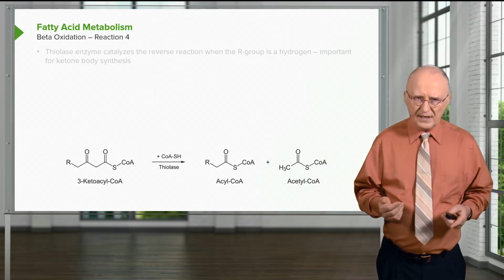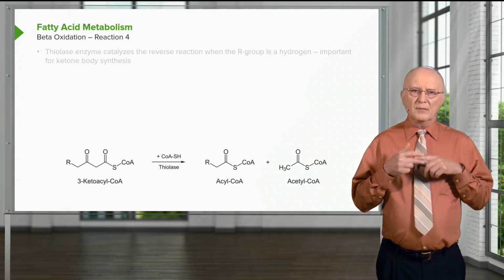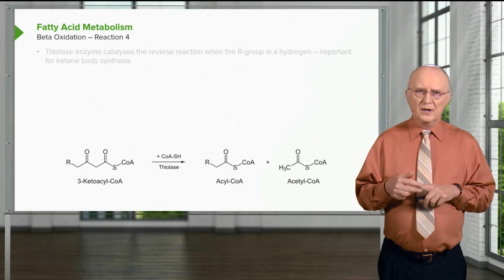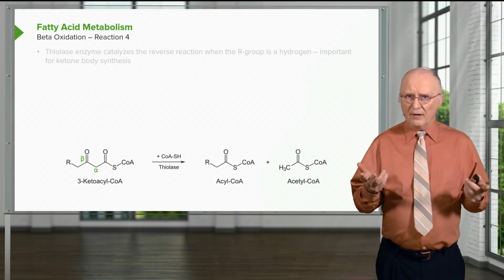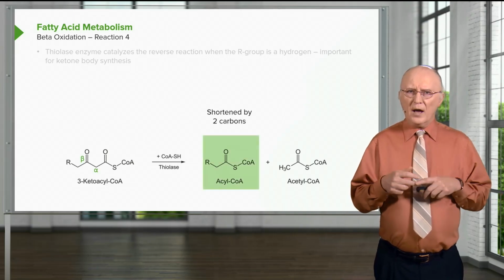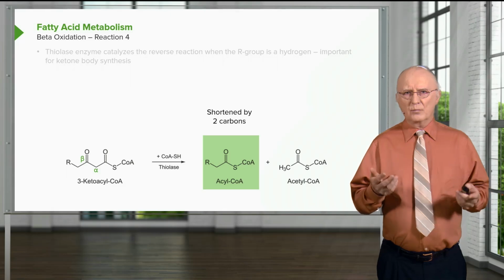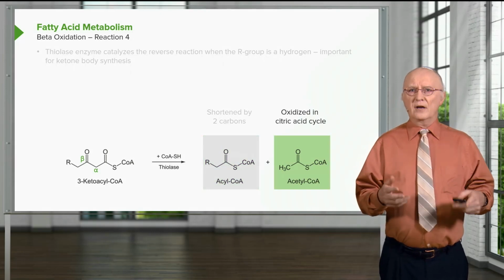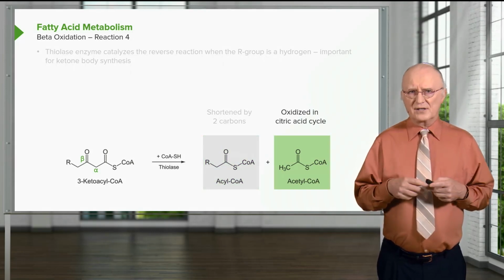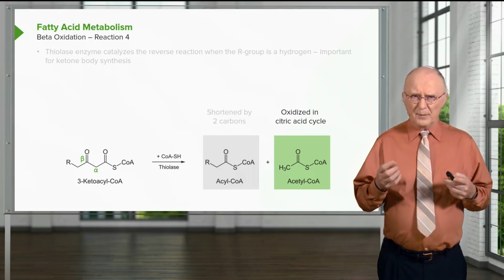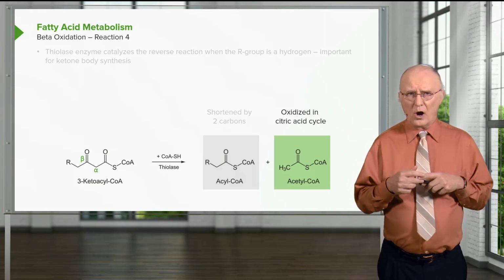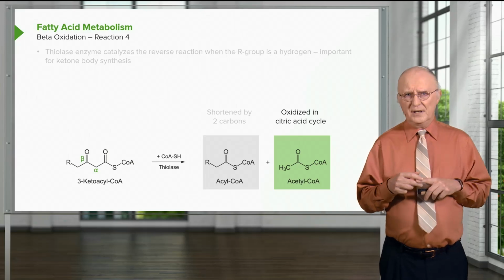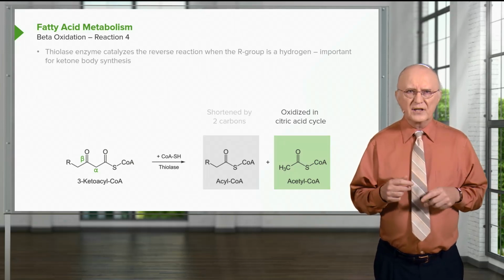Now, in the last step of the process, we see the keto-acyl-CoA that was created in the last step being broken into two pieces. So the bond between carbons 2 and 3, or the alpha and beta, as you can see here, is broken, and the product of that is an acyl-CoA that has been shortened by 2 carbons and an acetyl-CoA. Now, the acetyl-CoA itself can be targeted for additional oxidation in the citric acid cycle. If we look at the oxidation, for example, of the fatty acid palmitate, which has 16 carbons, the complete oxidation of that fatty acid can generate close to 140 ATPs. So fatty acids have a lot of energy stored inside of them.